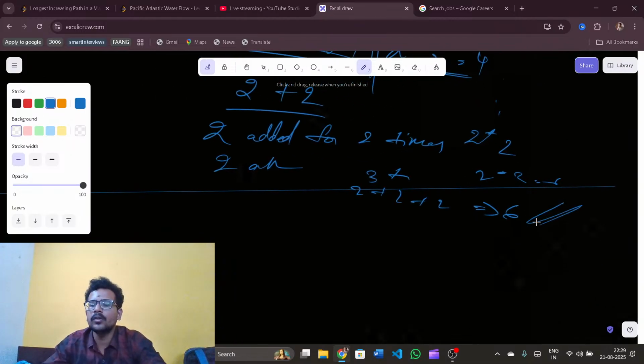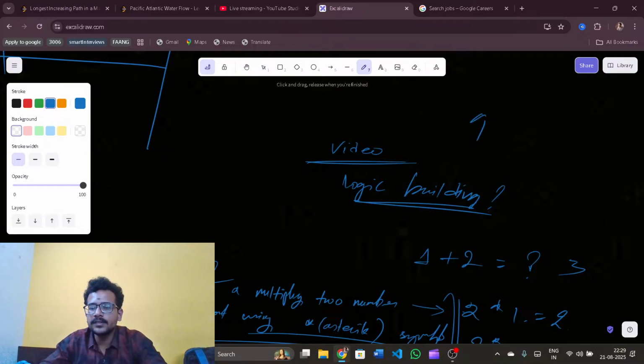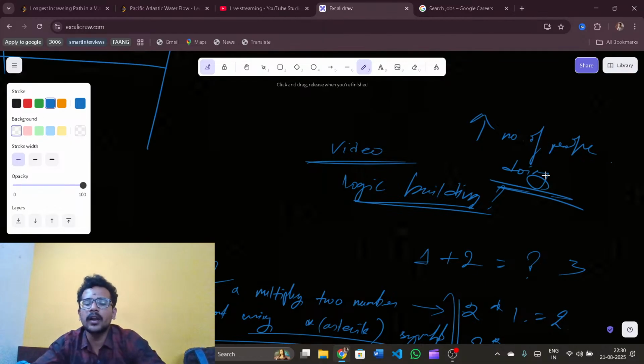So that's how logic building works. So by increasing the number of problems you do, you can get a grip on this logic building.